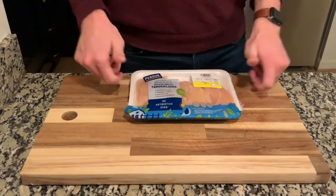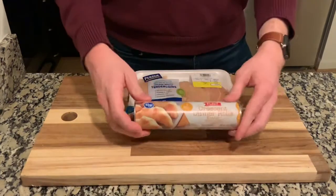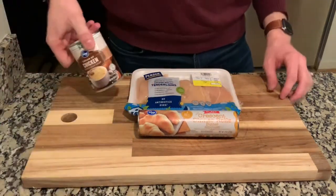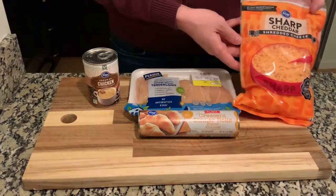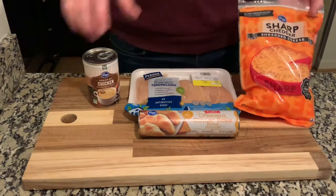Alright, so for our ingredients today, we will need chicken. I've got chicken tenderloins here. Also some crescent rolls, cream of chicken soup, and a bag of cheddar cheese. I personally like sharp cheddar, but feel free to use whatever kind you like.